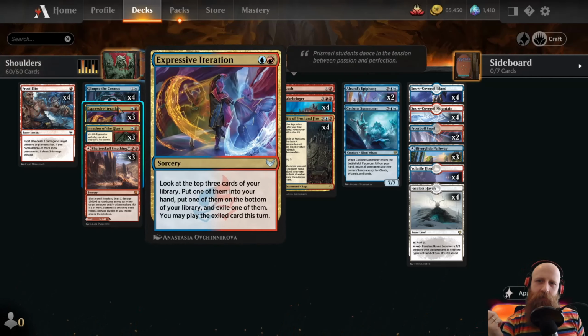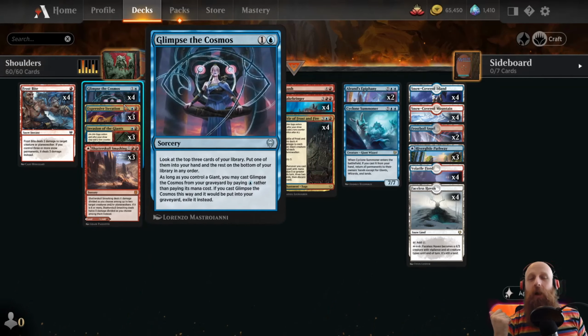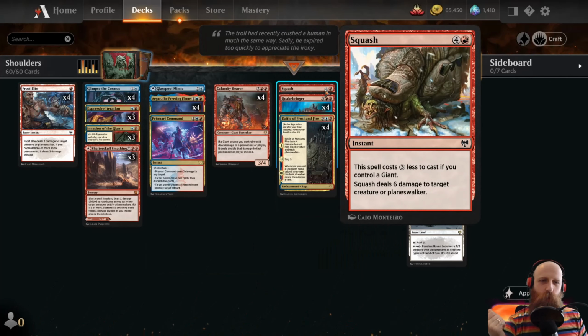So that's 10 2-mana spells to help us smooth our draws, because we don't really have a lot to do in the early game. Is this too much? I would say yes. We'll touch on that later in the game. We got Frostbite for some early removal. As I said, we've got this for our sweeper, and there's a Singleton Squash here to deal with some bigger creatures. It's 5 mana, deals 6 damage, costs 3 less if you control a giant, so it costs 2.